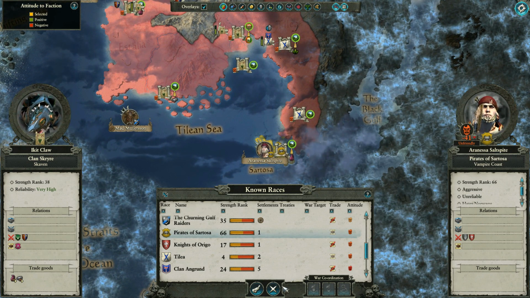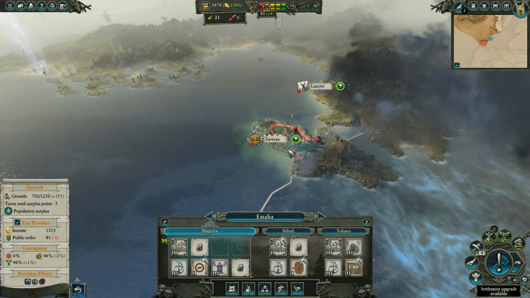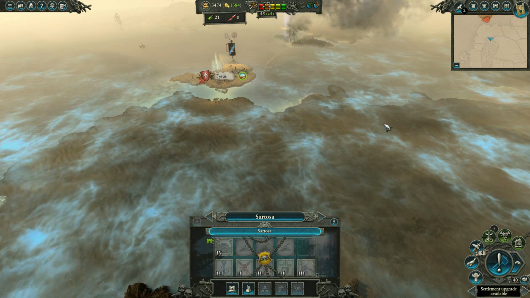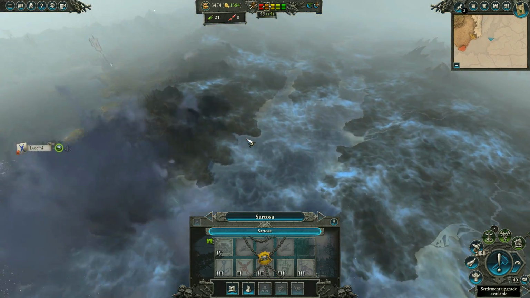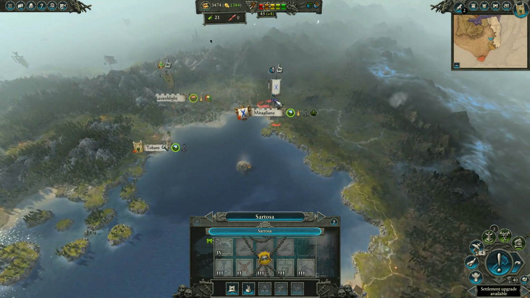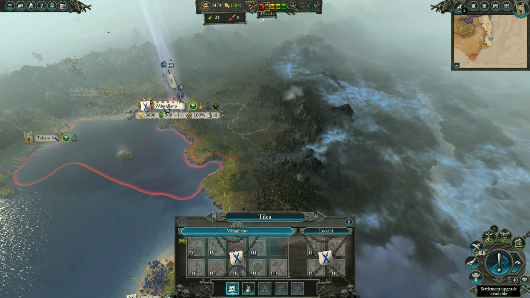I'm not sure what I'm going to do about Sautos yet. I am weighing up the idea of using this as a staging area to come into and start annoying the Tomb King's Yams. I've also got, I'm thinking about what to do with these as well, Tyria here. There's Tyria, isn't it? Yeah.